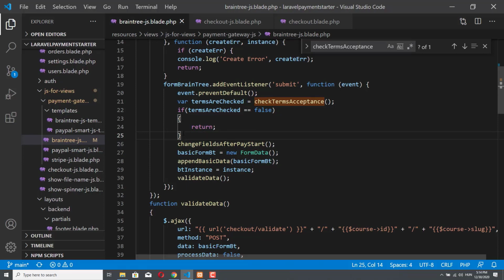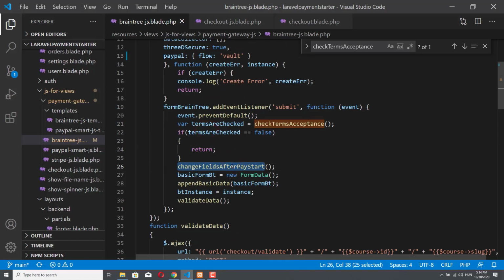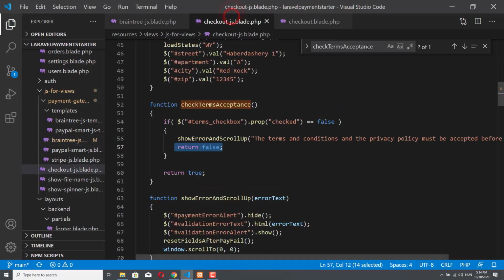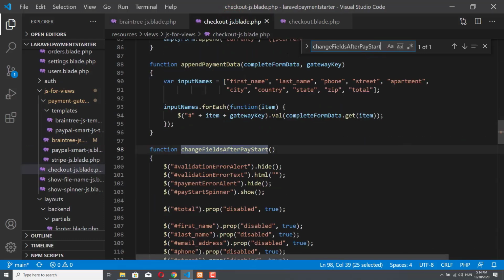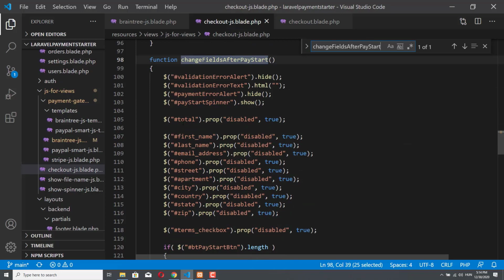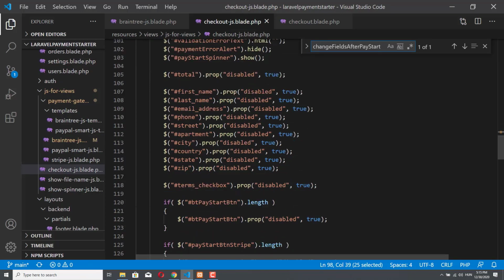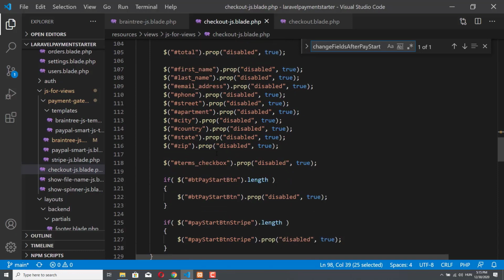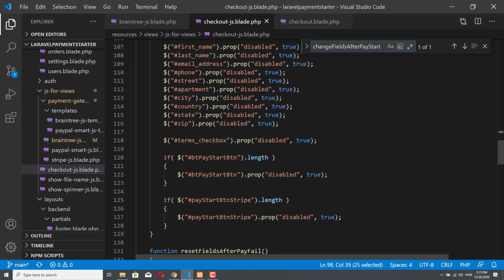However, now I'm not going to check or uncheck this checkbox. We are just going through the code. So let's just assume that we passed this validation and then the terms checkbox are not false but true. Now we can proceed to the change fields after pay start function, which is also defined in our checkout.js. And what happens is that when we start a payment, then we are going to disable the information, so the user cannot change the information after trying to submit a payment.